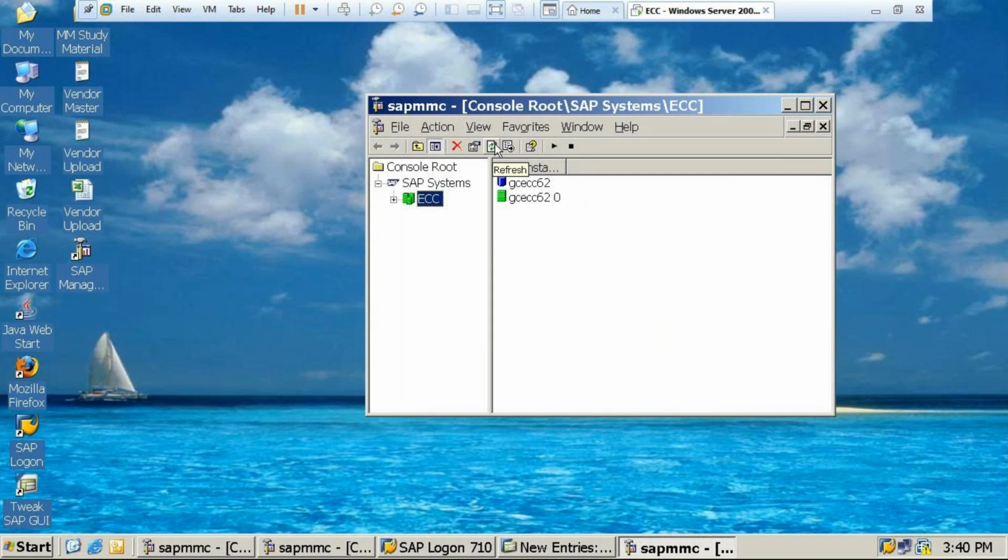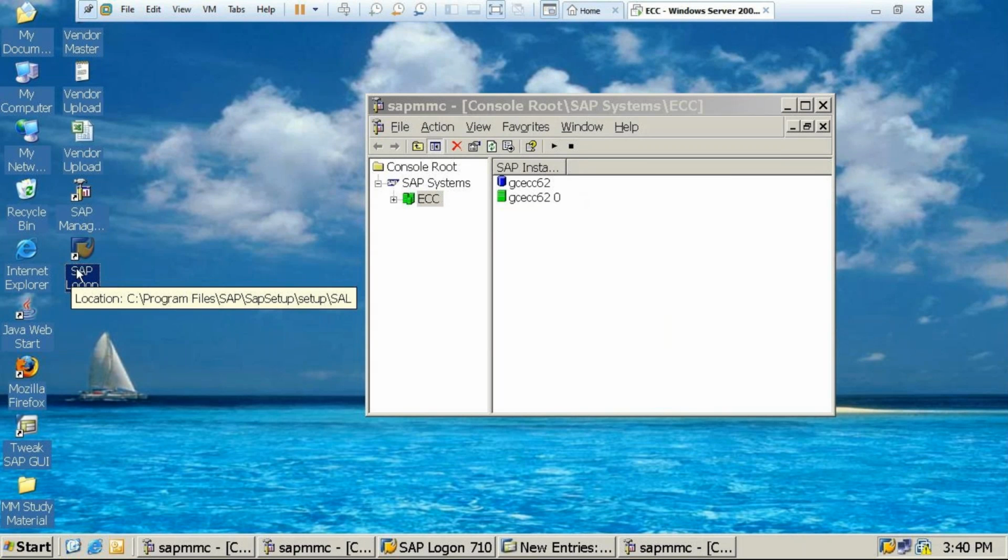Has it become yellow? Click on this refresh button two or three times and it will become green, or you wait for a few seconds. Once it becomes green, proceed. Here you have the SAP logo. Double click on that.